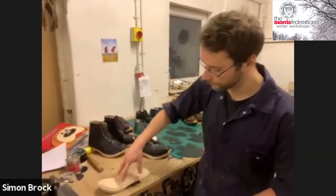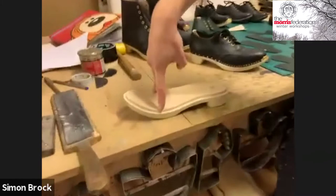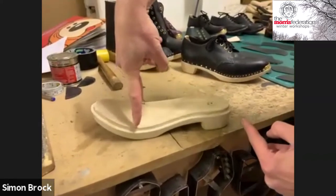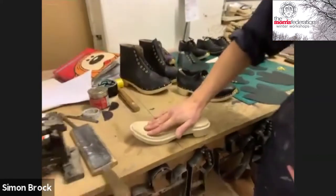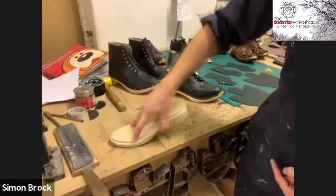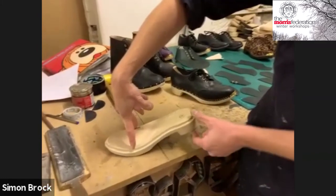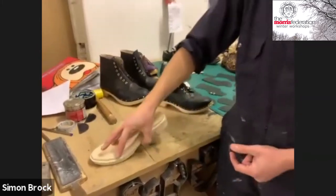So what I reckon is that you should be able to press down on the sole where the ball of the foot is at this end and get quite a lot of travel at the heel end without putting much effort in. And that translates to when you're walking, you can roll forward quite a long way, almost to the end of your step. You're not going to lift your foot much higher than that off the ground when you're stepping without it starting to pull on the other part of the clog. So the sole should allow you to do that.